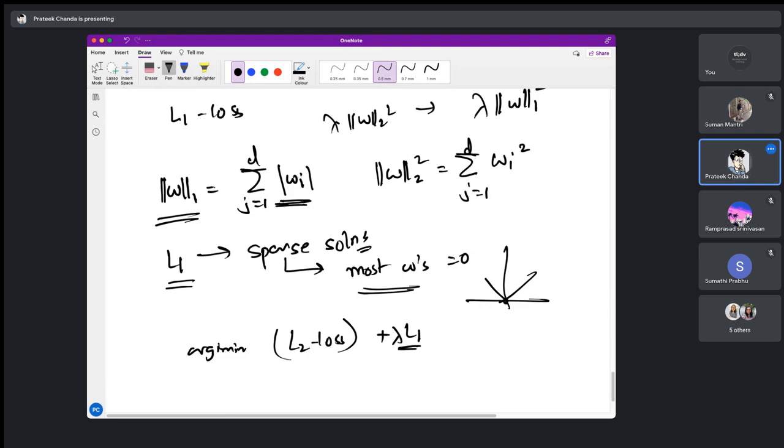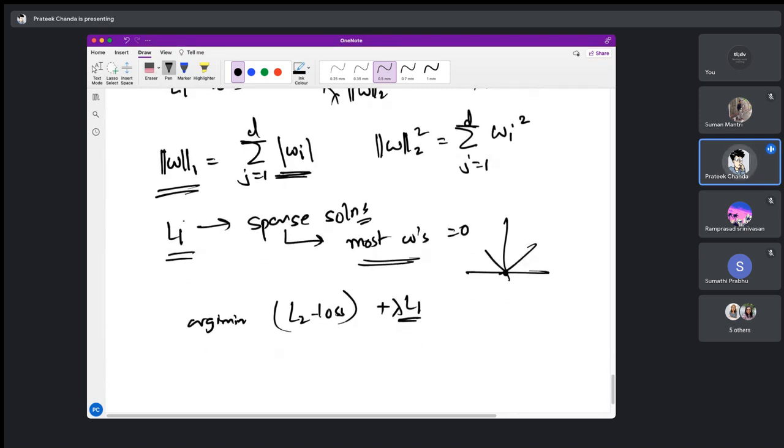For tackling that, there are many ways. One is this concept of sub-differential. Again, this is not in the scope of this lecture, but the sub-differential is something where you sort of divide the area of this curve, y equal to mod x. So for x greater than 0, my differential dy by dx would be dx by dx, which is 1. And for x less than 0, it would be minus 1.